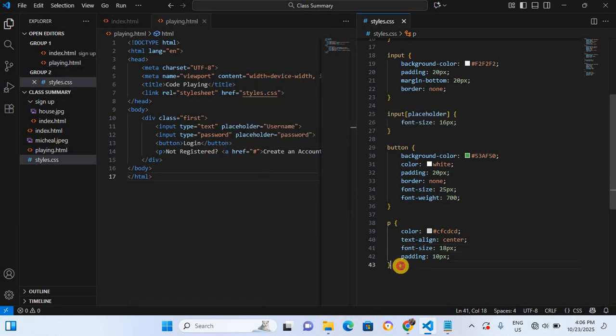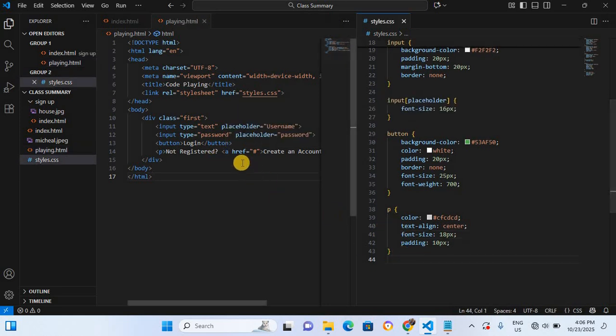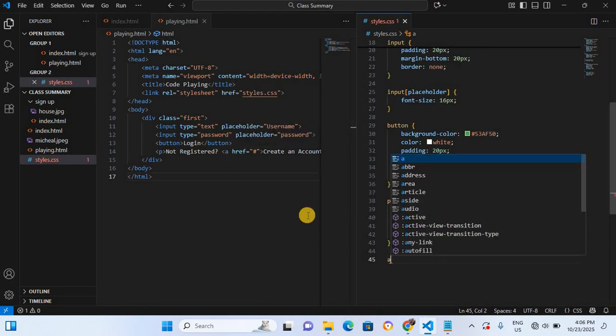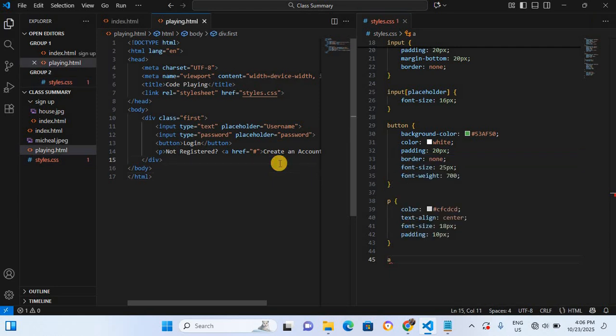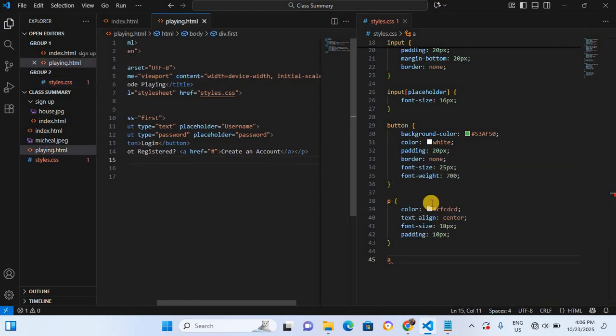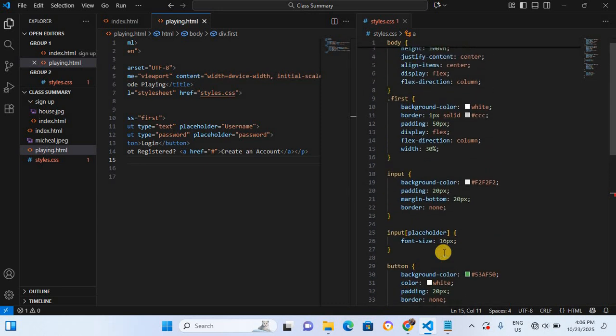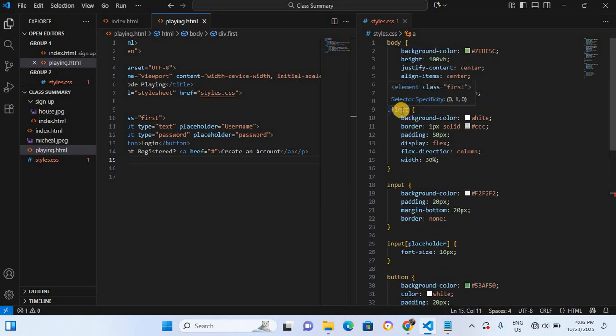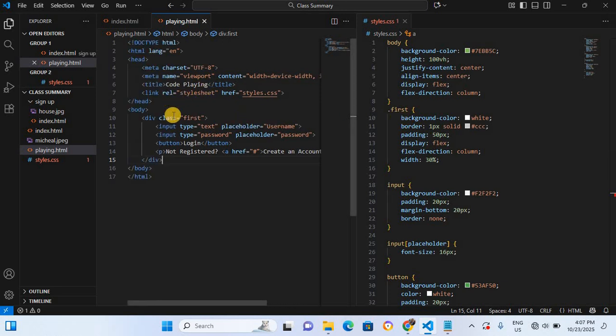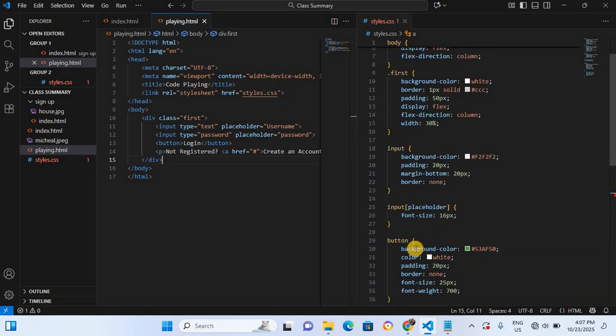So now let's work on A. This is A now, we want to do it for A. So I type A. Don't forget that there's no class here, no class. So if you don't put a class, I told you when you are using a class, you will use a dot and the class name. Like in this place where we use a class, you will see that this one is a class and the class comes first. That's why we use dot. The other place we don't use dot because we don't use a class.